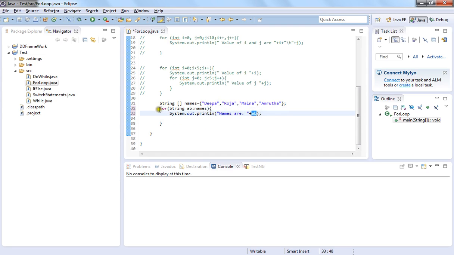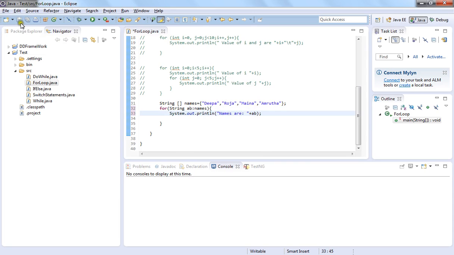Then the execution will come back to the for loop again. It will take the second name from names, and it will assign from the right hand side to the left hand side variable, that is AB. The second value is Roja, it will get here and print out here. Again it will come back, take the third value, that is Maina, from names, assign it to AB, then print out here.